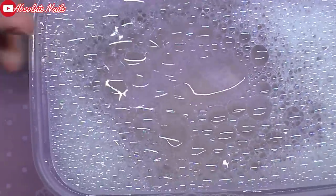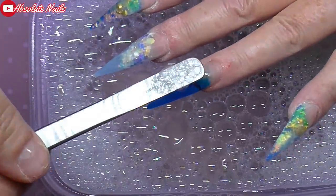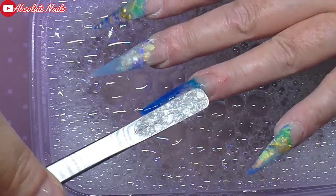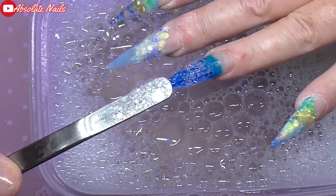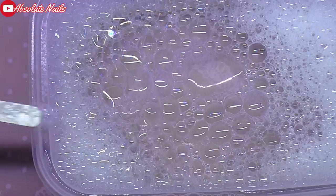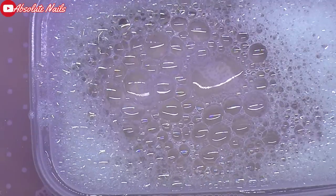So I'm gonna grab these and then I'm gonna pour it on top coat. You have to be quick before they all burst. And cure it quick. Cure it quick. Quick, quick, quick. Oh, I'll be back in 30 seconds.